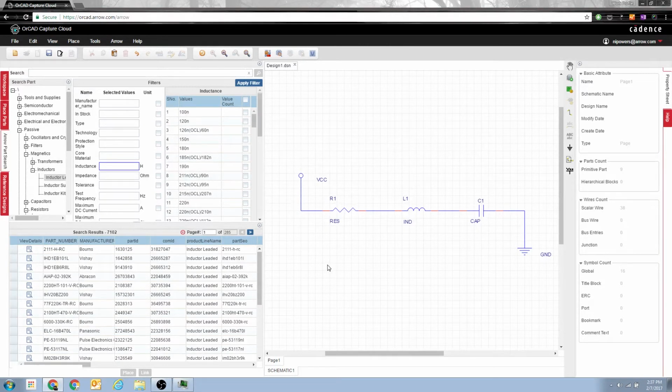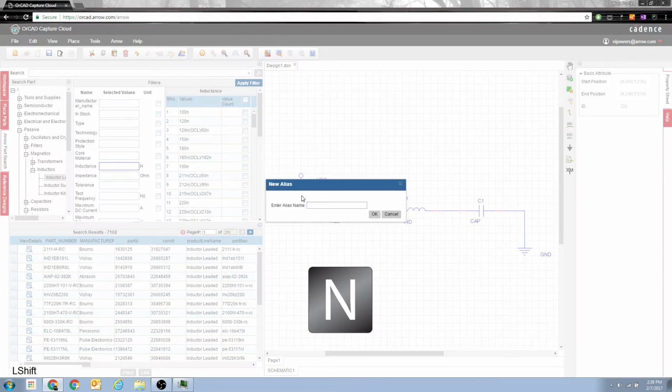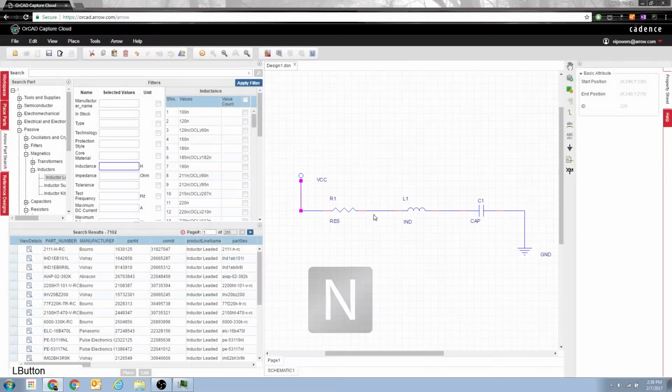In order to go into printed circuit board layout, sometimes it's useful to have net aliased all your lines, as also just a nice organization setup so you know what's connected where or where your power is going. You can do this in here by selecting a wire and hitting N. And then typing in a name, and you can see the alias along the wire.